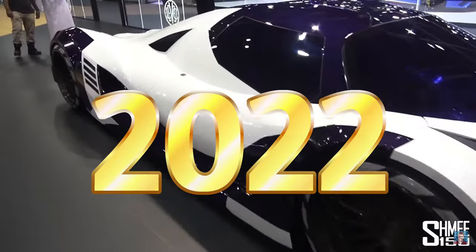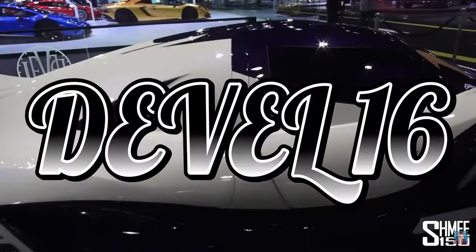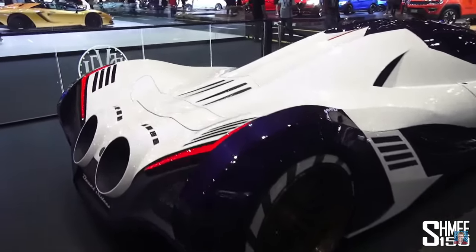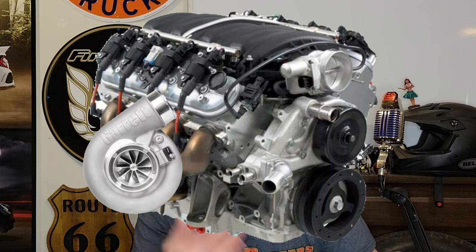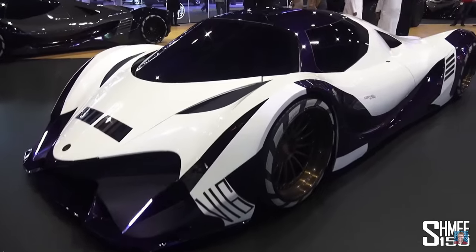Bringing us up to date: in 2022 we finally have the very first consumer-built Devil 16. This one holds their lower-horsepower V8, which is a bit of a shame, but it's good to see Devil pushing something out. That 2,000 horsepower V8 is also a glorified LS with a turbo, which makes it about as unique as the turbocharged LS civics in the area — but still cool.